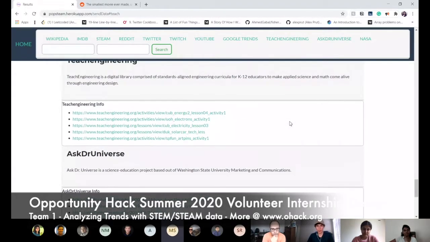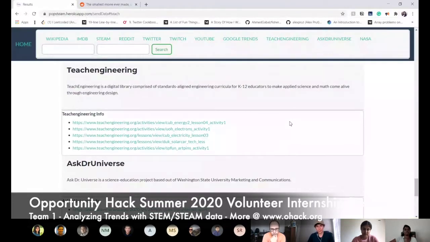Muskan, would you like to talk about how you got this information? We have used a couple of websites to get information related to any keyword. Some of them are Teach Engineering, Ask Dr. Universe, and so on. We have used Selenium, which is a WebDriver, which helps in web scraping the websites. It helps us in accessing the HTML elements.